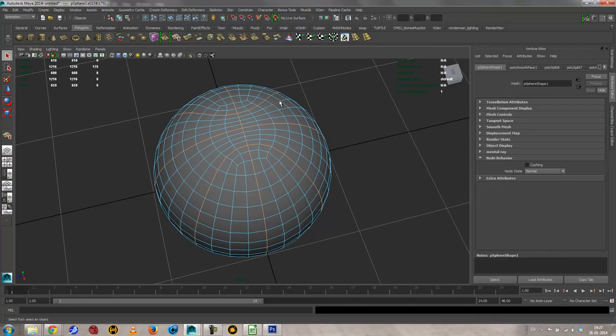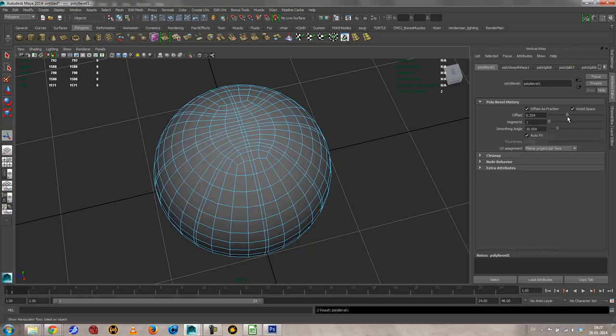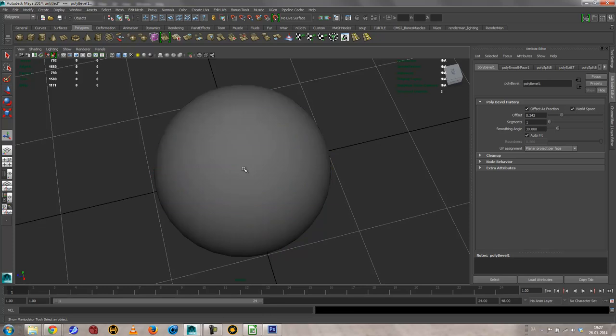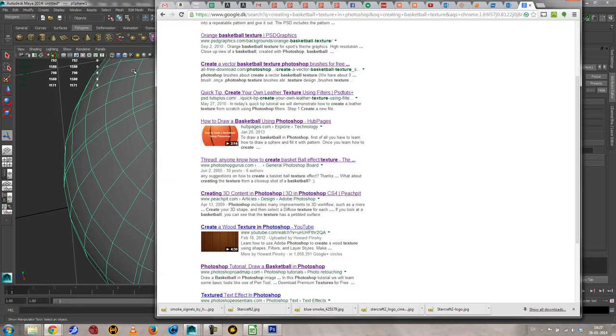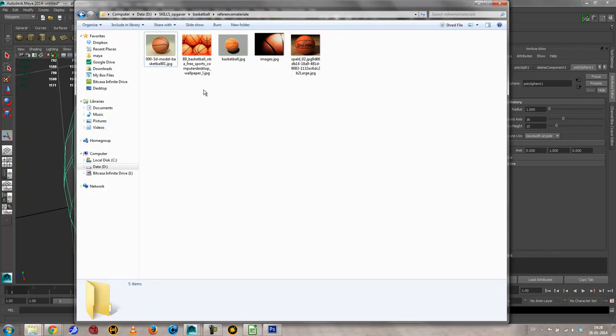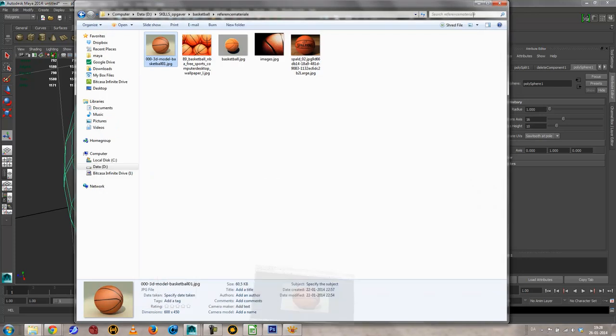So to do that, what I do is I use the bevel function. So I go into the modeling, I go edit mesh, bevel, there we go. And of course I can change the size of this by using the bevel or the offset. Then I'll just go and subdivide this one more time, and that has to do with the fact that I want these to stay somewhat nice and, oops, that's the wrong one, I was looking for texture there, this one. I want these to stay relatively sharp, so that's why I'm doing this the way I am.